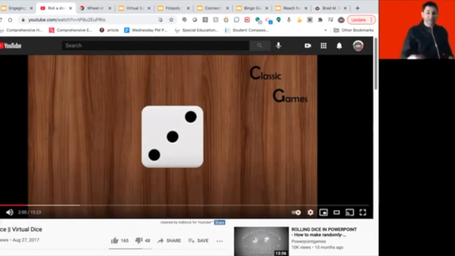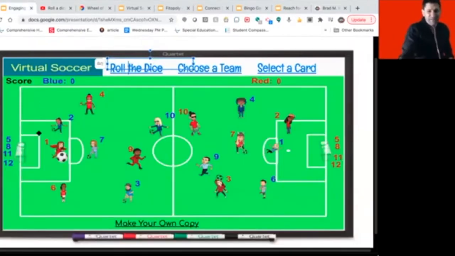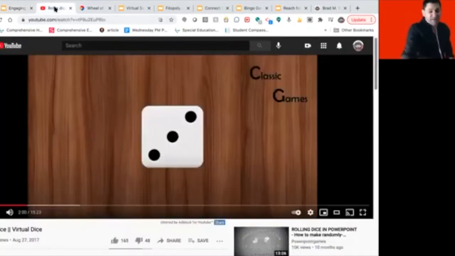And there we go. We got the number 3. So let's go back to the game. And if we had the number 3, we get to pass the ball to number 3. Now, think of bowling. In bowling, you have 2 chances to get all your pins down. Well, that's the same here. You have 2 chances. So we pass the ball to number 3, and we come back to the dice, and we ask our students to tell me to stop.